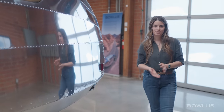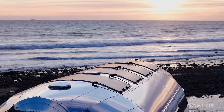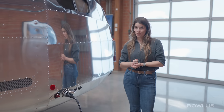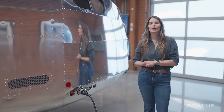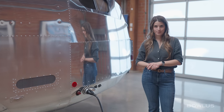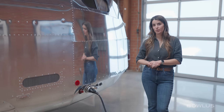Let's talk about power. The Bolas can be charged in four different ways. First, you can charge through your seven-pin from your tow vehicle. Then you have 400 watts of AeroSolar — the name for the solar panels on the roof of the Bolas. Additionally, you have two solar ports here, so you can add an additional 260 watts of solar for a total of 660 watts of solar on your Bolas Rivet. You then have your 30-amp service. The beautiful thing about a Bolas is that you can run everything on the inside with just 15 amp, which is your standard household outlet, whether you're plugged into an RV campground with 30 amp or just a regular household outlet with 15. That 15-amp service also means it's easy to use a small generator such as a Honda 2200-watt generator to power your whole Bolas for extended periods off-grid.